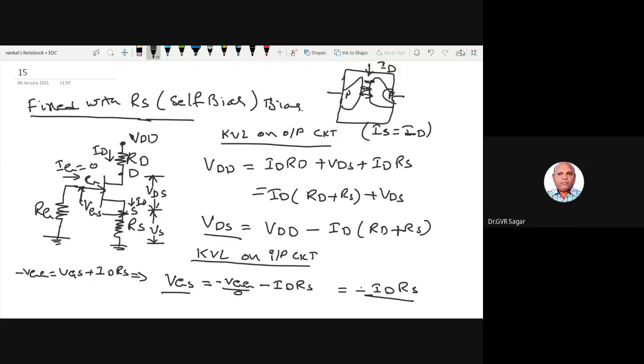So like this, as the drop in RS increases, the drain current is controlled, right? So totally you can call RS the self bias resistance, right? This is the way a FET is operated in self bias with fixed bias. This bias may also apply for a DMOS also, because DMOS is operating for gate reverse voltage, right?